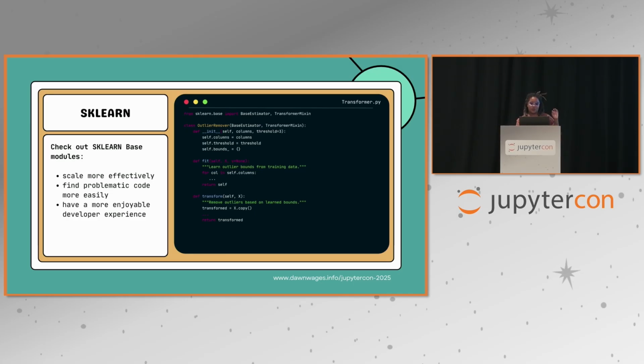Another one I wanted to shout out: these are specifically modules brought in from scikit-learn base. This is an example of a class where you can have a base estimator and a transformer mix-in. These are 2 patterns brought in directly from scikit-learn. I did not build them. I'm not an expert on the entire ecosystem, but I do recommend looking into scikit-learn base, and also other helper modules that will guide you into having more modularized code and can help with the division of responsibility, make your problematic code easier to find, and give you a better and more enjoyable developer experience.